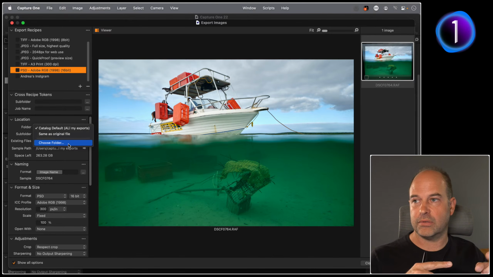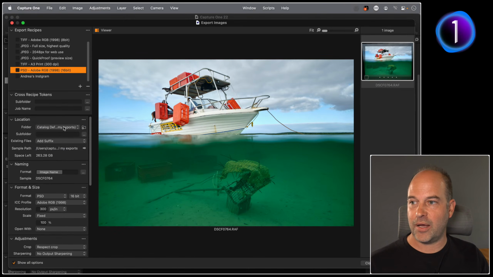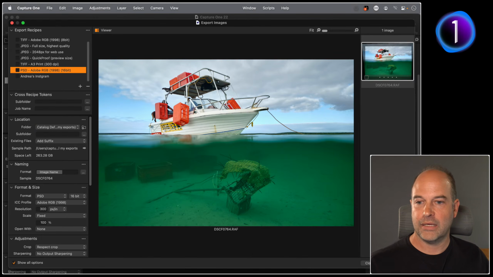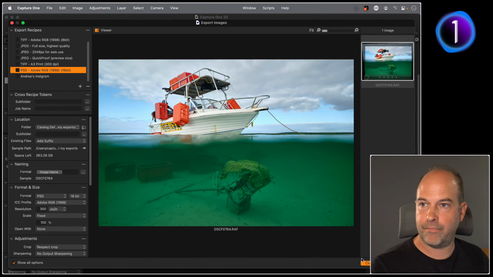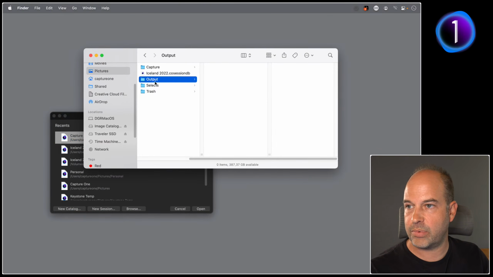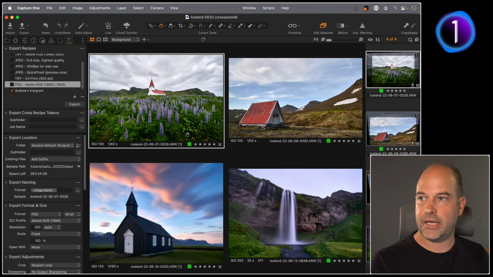So it's really important. A recipe can be independent, or it can go to that global location if you like. If you want to update that global location, that's what this little icon is here for. Do you want to change the catalog default output folder? Yes. Okay, so let's go back, say not now, and let's open up this session again.